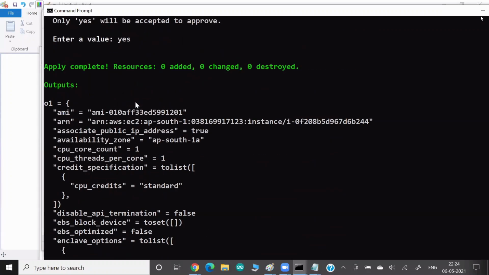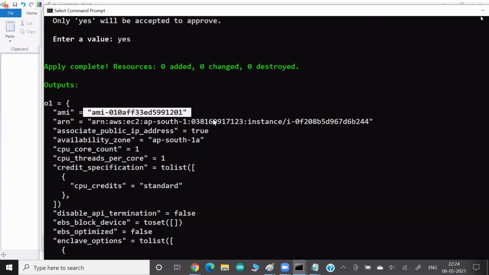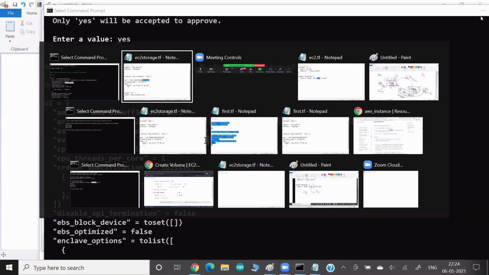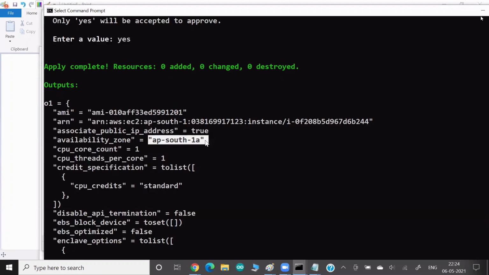And inside this variable name, it's very clear that they say I have a key called AMI, and this is the value. By chance, this value we have given, so it is exactly the same. But they say I have one more variable called availability zone, and they fill it with this value. This value, guys, is not given by us. So who provided this value? AWS provided it.